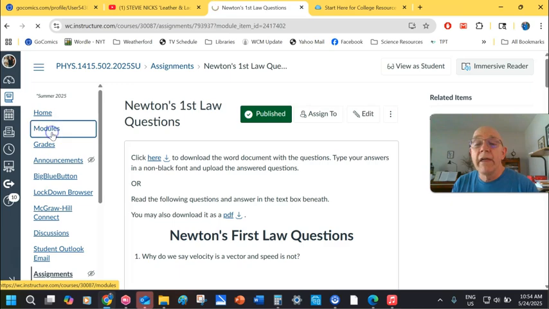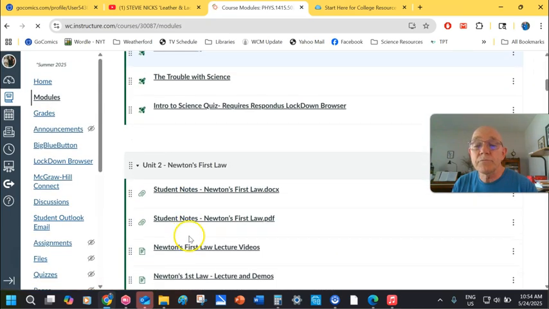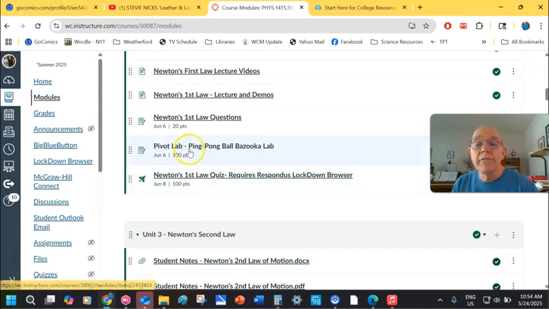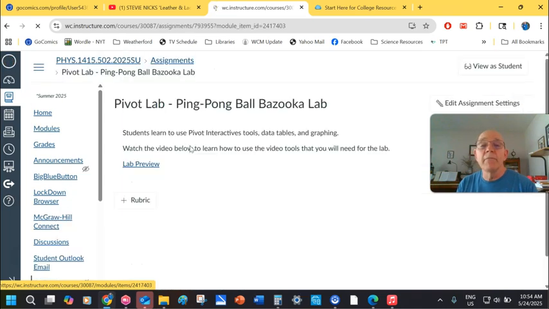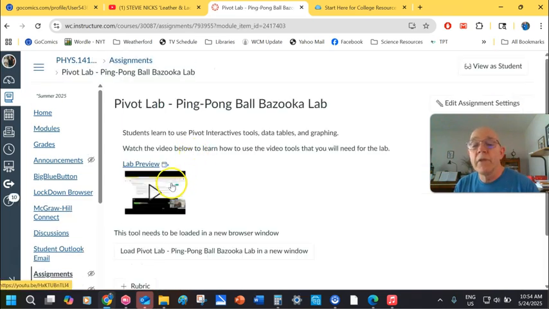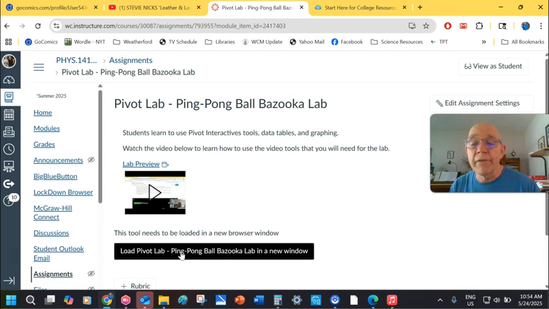All right, and then there will be a pivot lab. The pivot lab will hopefully take you to this. First thing there'll be is a lab preview. If you click on this, it kind of walks you through the lab, tells you how to use whatever video tools they'll have you click on, and just kind of walks you through the lab. And I think those are very helpful. Without those, it was bad. But once we made those videos, I think that really helped everybody.